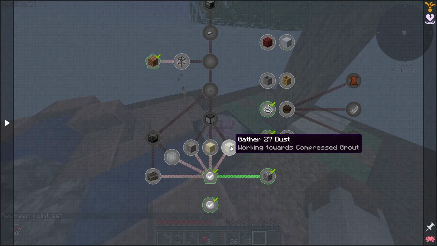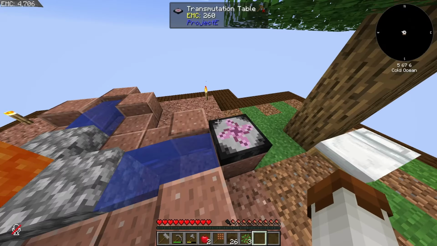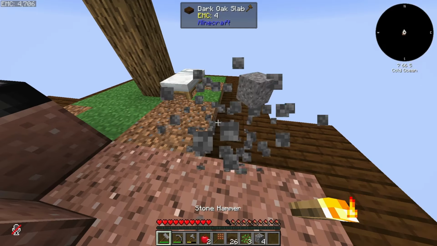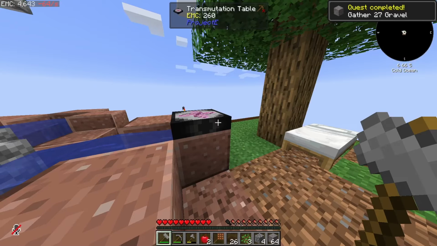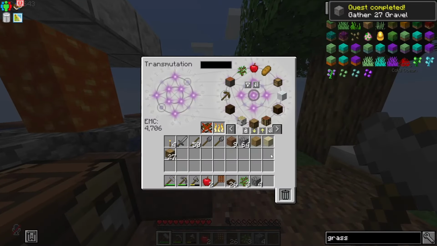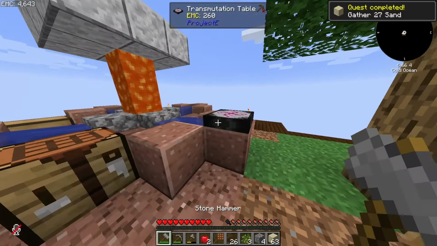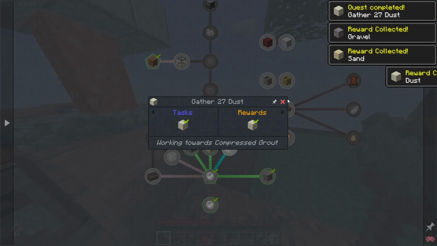What do we got? The next quest is to gather the dust and the sand and the gravel. So let's do that really quickly. Since we do have the EMC values for these items, what I'm going to do is only do it one time. So I'm going to put this here. The hammer's right here. I'm going to put it there and then put it in here. Pull back out the gravel, which gives us the quest, and then do it again. And make sand and put them both back in and then get sand out. I think I hit my caps lock button. And then do it again to get dust. That is all of them completed. I'm glad these exist like this because they're really easy to get.